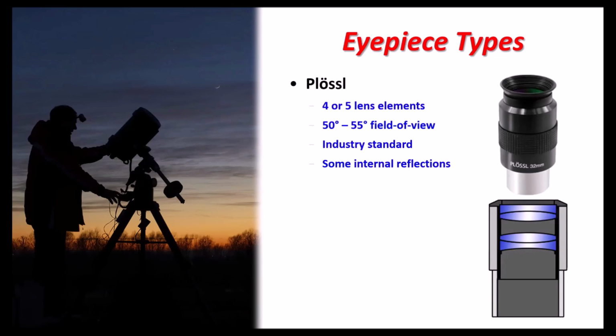So today, the minimum standard are the Plossls. In the early 1980s, when Teleview came out with the first line of Plossls, they were new and exciting, but today there are so many out there. This is the industry standard today. So lots of telescopes still come with, say, a 25 millimeter and 10 millimeter Plossl. And you can find Plossls brand new for probably $20-$30. So that's why all the previous versions, the Huygens, the Ramsdens, are just obsolete, because Plossls are so plentiful, used or new, and they give really good quality.